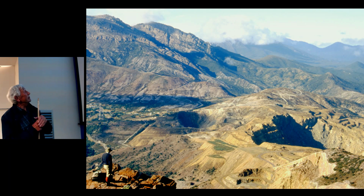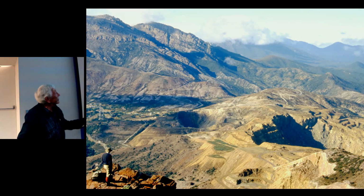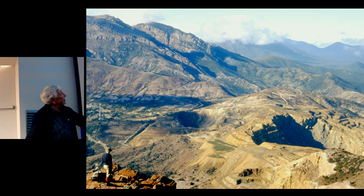Coming up into the Cambrian, the younger rocks, these are the Mount Read volcanics that I spent a fair deal of my career working on. This is a fairly old view now, looking down over the Mount Lyell mine area. This is the Iron Blow open cut, which is the first of the Mount Lyell mines to be developed. This is the West Lyell pit, which is now quite a lot bigger than that. And that's where the most recent mining was, but underground. So they take the ore out from underground and the top collapses a bit more. It's a huge hole there now, an absolutely huge hole.